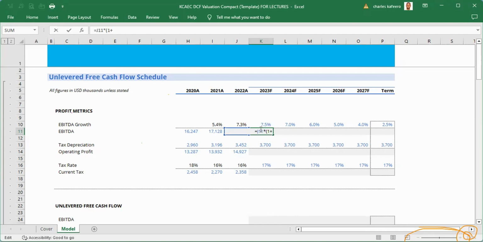And now we need to move out. If you want to move out to pick that K10, this one here, and you use the up arrow, you will not be able to move out. So you have to tap the F2 again to be able to use the up arrow and move out of that cell. From there, we close the bracket and then hit enter. You are seeing we are back to where we were. So we've been able to change that 7.3% to where it should be referencing in cell K10 for 7.5%.